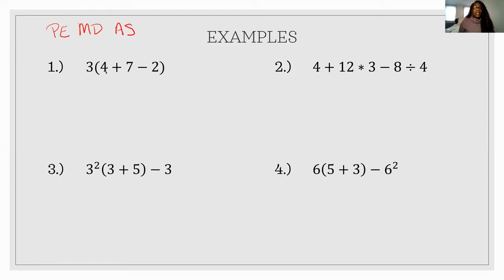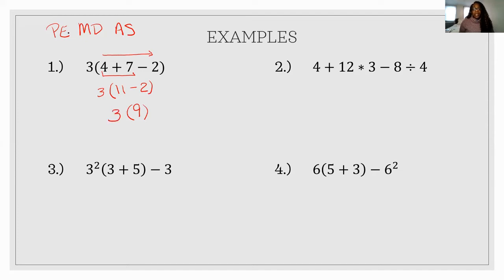So when I'm taking a look, we don't have any exponents, we don't have a multiplication, we have addition and we have subtraction. So what should you do first? So if we're going from left to right, I want to do the first operation. So that means I'm going to do 4 plus my 7, which gives me 11. And then I bring down my minus 2. So this is still inside of a parenthesis. All right. Now I got 11 minus 2, which gives me 9. And then what comes down is this 3.